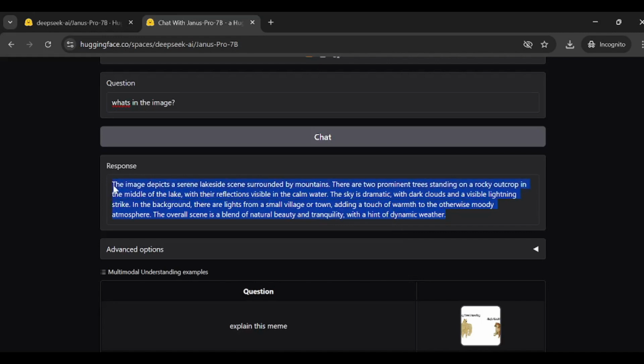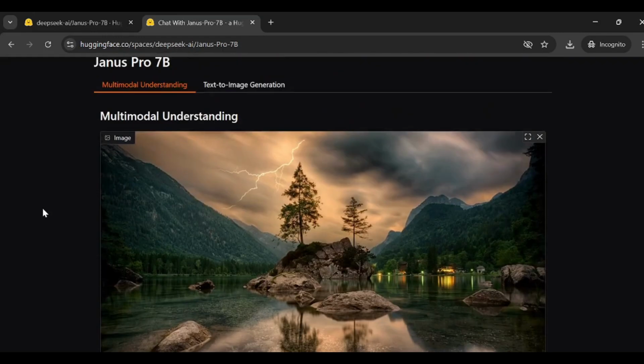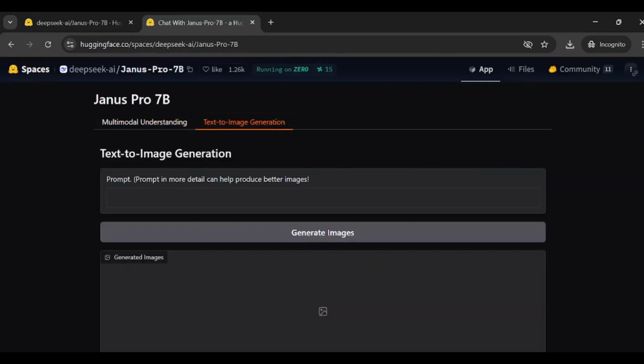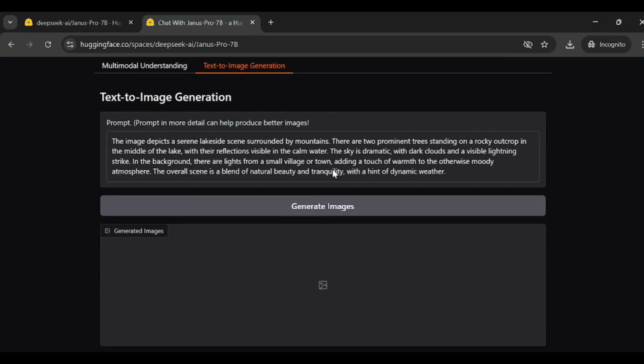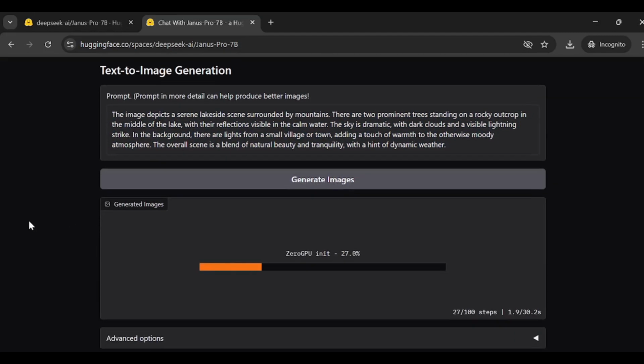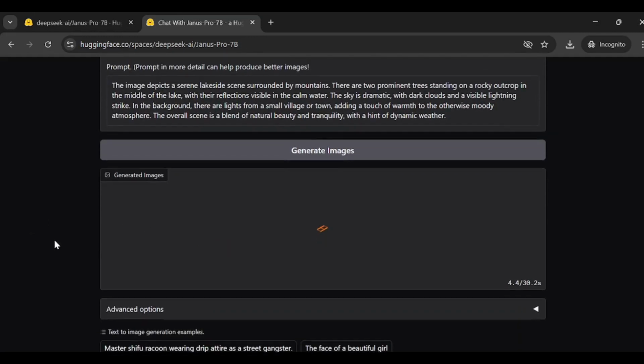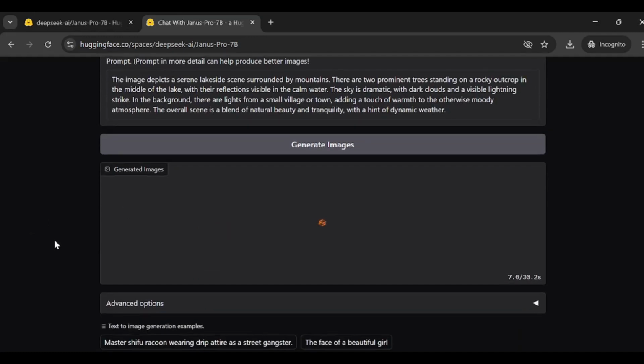So let's copy this and then go to the text to image generation model and give it the same prompt here. I gave it the same prompt that it gave from the image to text model. So let's generate the image. It will take some time and it will generate a couple of images from the same prompt.